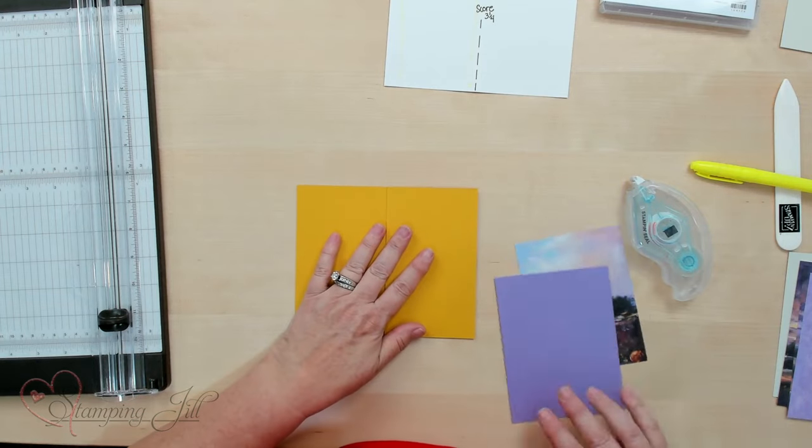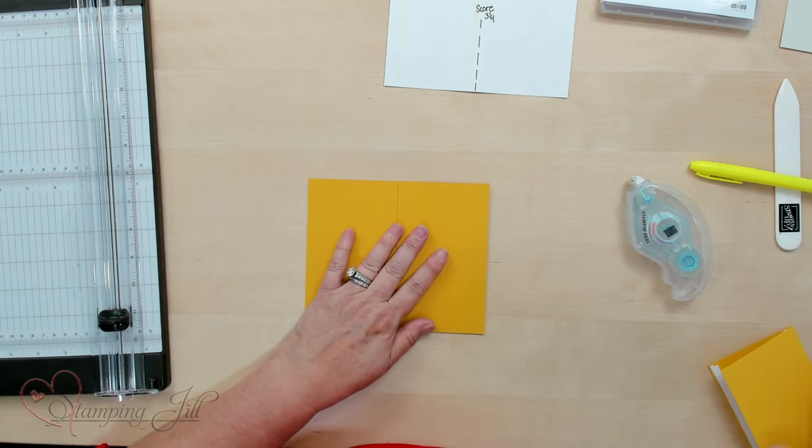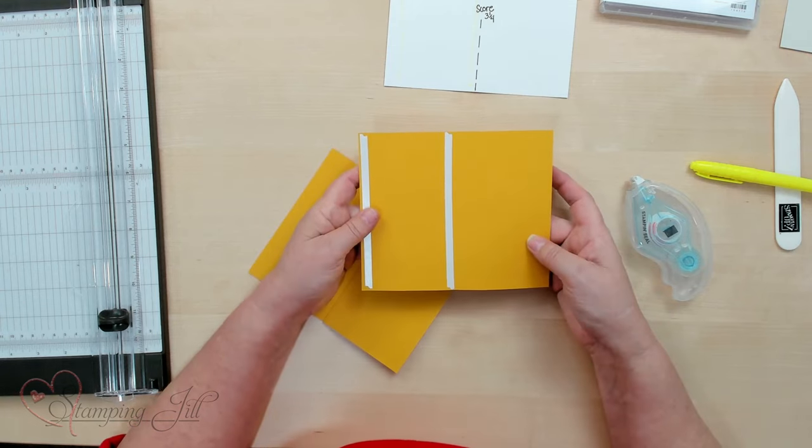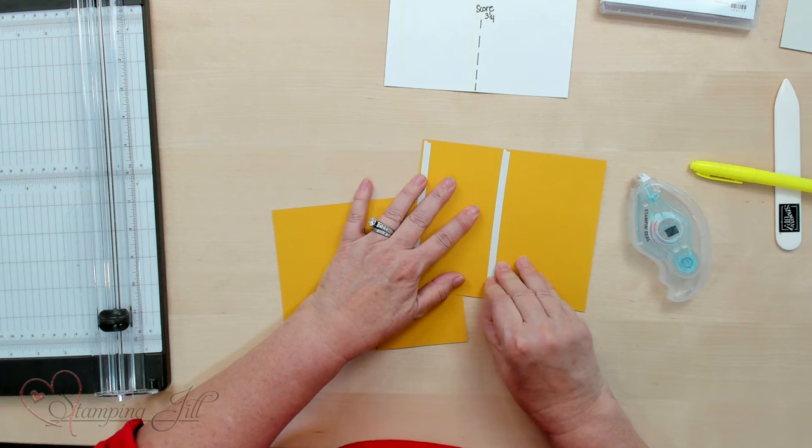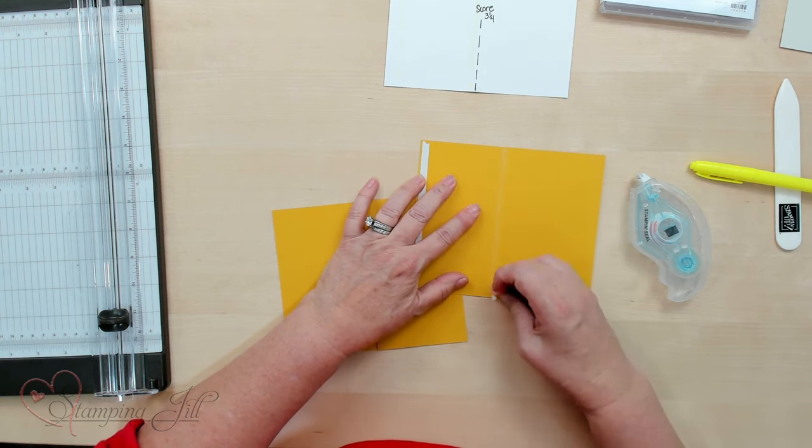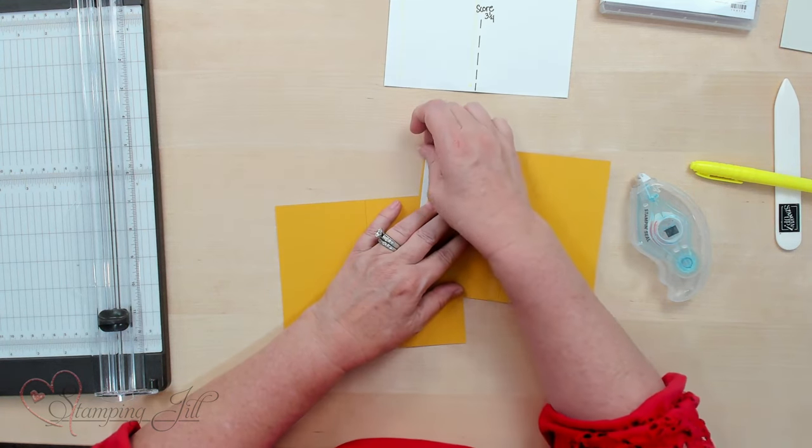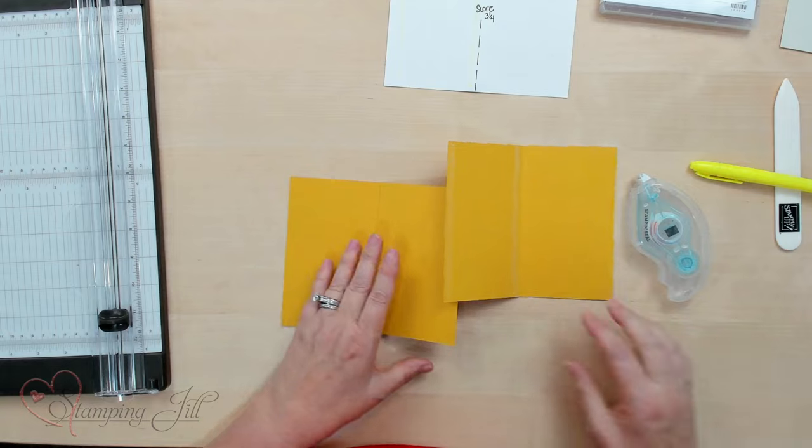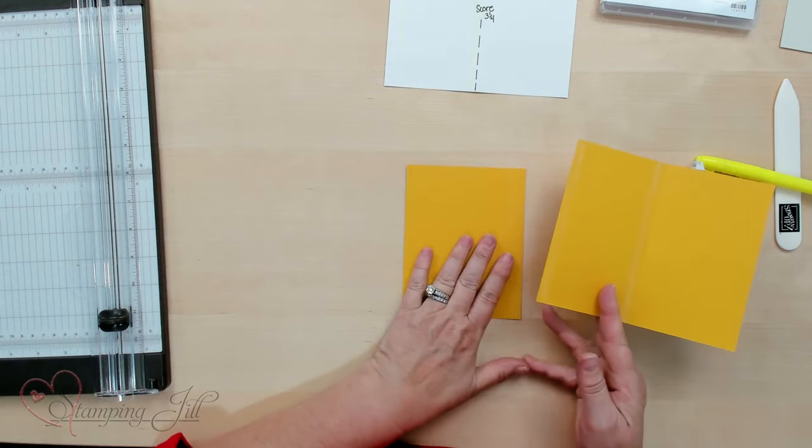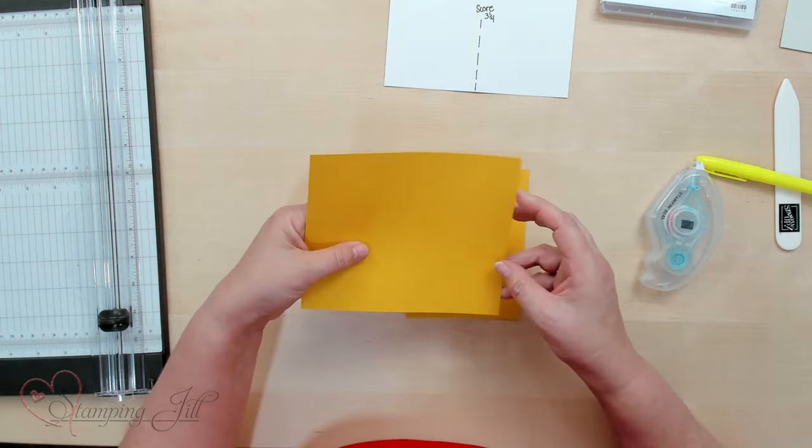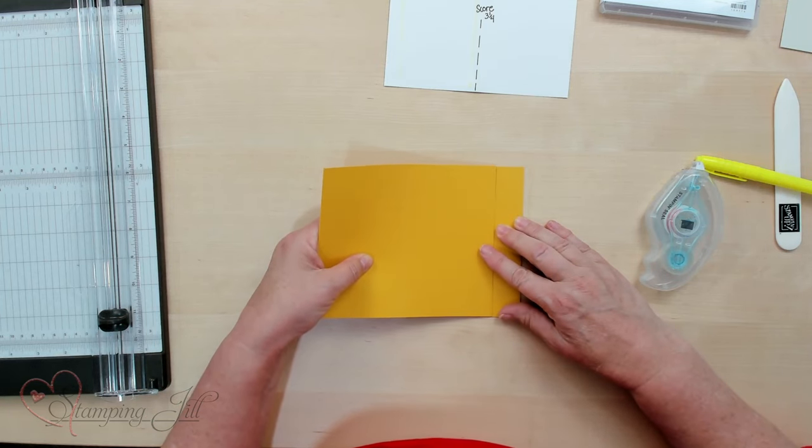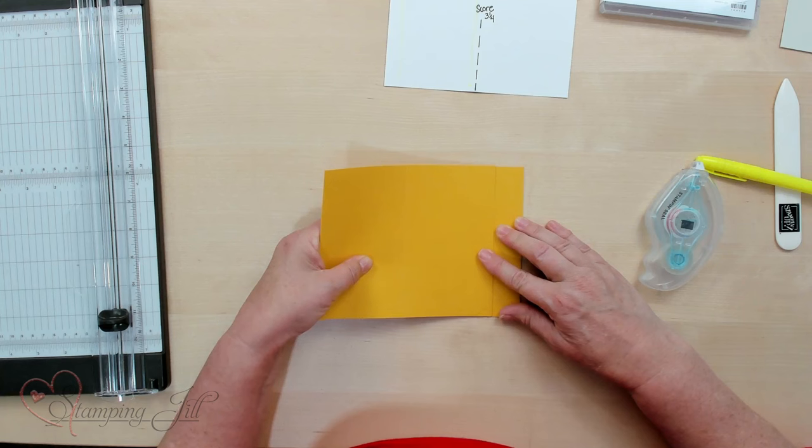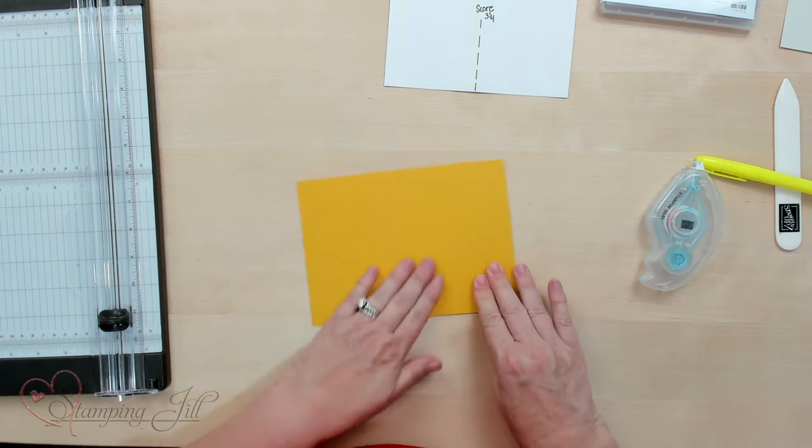Now I'm going to put the other part of the card together. This is the 6 1/2 x 5 1/2 with the sticky strip on this side. Let me take the sticky strip off and this is the other part of the tri-fold. I really love using this sticky strip because it's so simple. I'm going to flip this down. This is the back side of the card and I want to line it up with the score line so it's not right on top of it but it's right to the left of that score line so it folds really nicely.